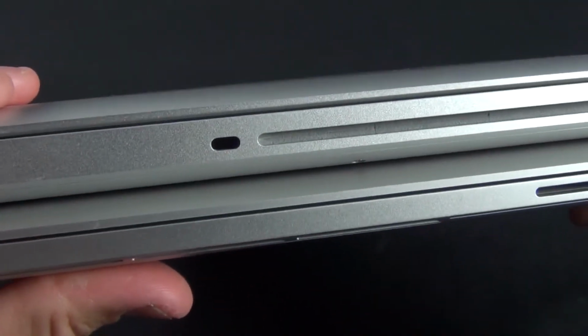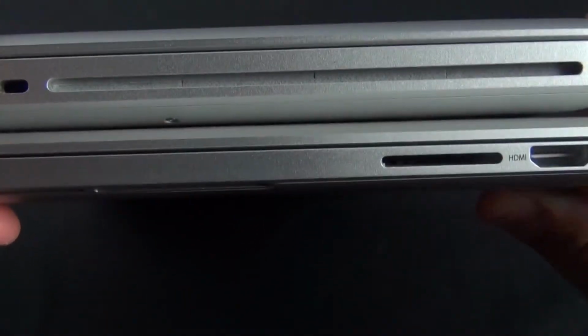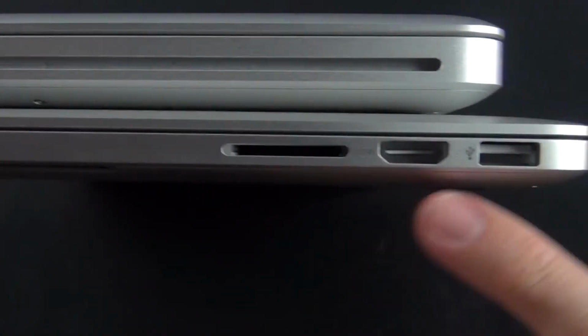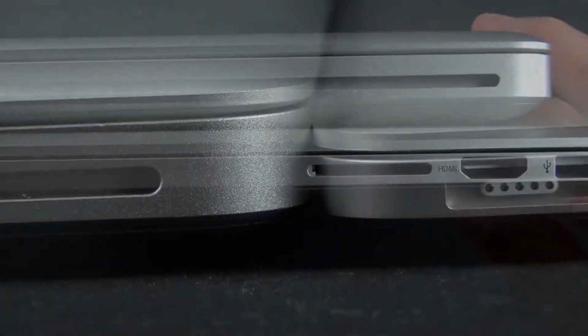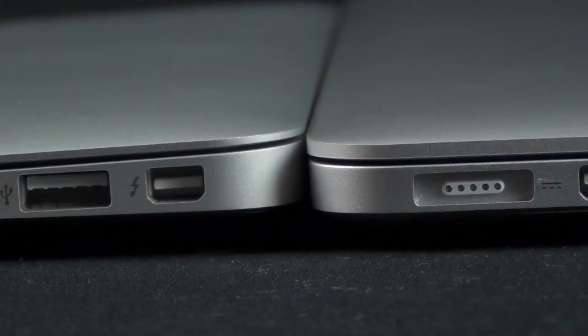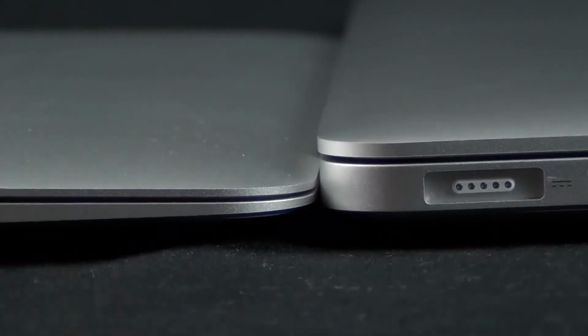Now looking at the other side, the old MacBook Pro has an optical drive and a Kensington lock, which the new MacBook Pro loses both, so we don't have either. Instead, we have an HDMI connector, and we have the SD card slot on this side, as well as another USB 3.0 port. Now just to show you the comparison between the previous generation MacBook Pro and the new MacBook Pro, obviously there's a big difference in thickness, so they've been able to reduce the thickness by about 25%. Now overall, it's actually thinner than the MacBook Air. So here we have an 11-inch MacBook Air versus the 15-inch MacBook Pro, and it's just slightly thinner at its thickest point. But the MacBook Air has that tapered wedge design, so it is thinner at its thinnest edge.